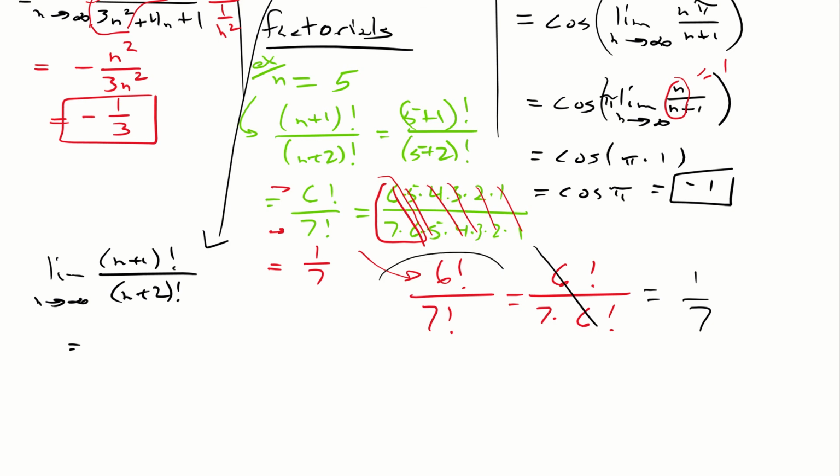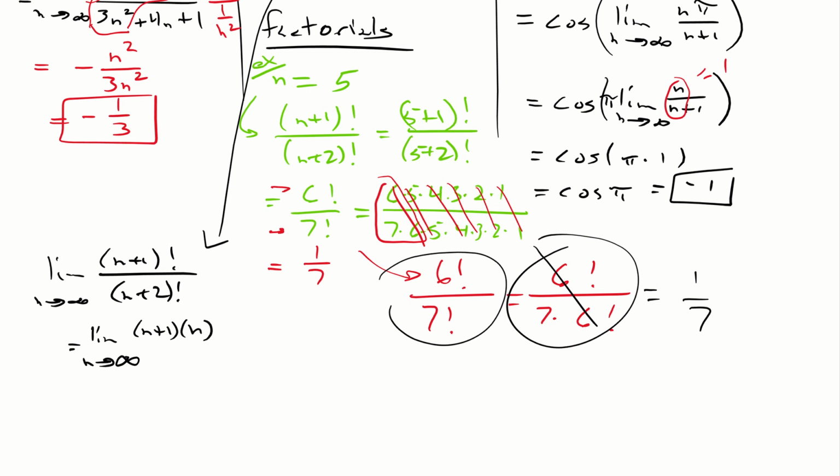In fact, you could think about doing it this way. I'm going to write it out, though. It's equal to the limit as n goes to infinity. We've got n plus 1, and then we're going to drop down 1: n plus 1, n, n minus 1, till you get 3, 2, and 1. Downstairs, he starts 1 higher: n plus 2, take away 1, n plus 1, take away 1, n, and on down to 3, 2, and 1.